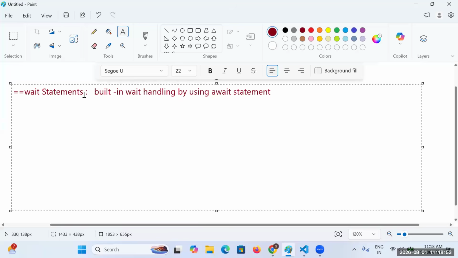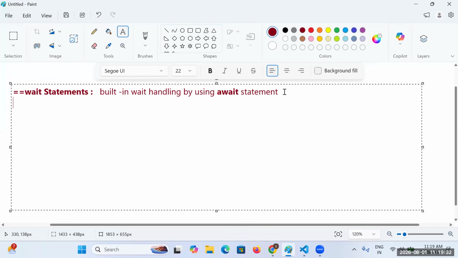By using await, we get the built-in functionality of the wait statement. Because of that, externally we don't require writing wait statement code.